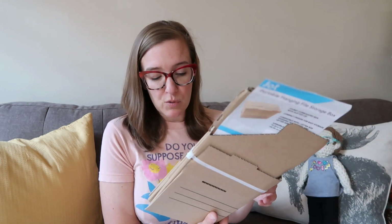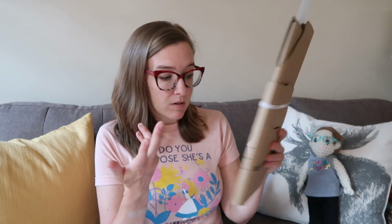I use a variety of boxes. I also have a closet that has all sorts of built-in shelves and cubbies. So those are perfect for storing paper flat too. It's very deep, so I store things in there. But this is a great idea. I wish my Dollar Tree would have these, because these are perfect.